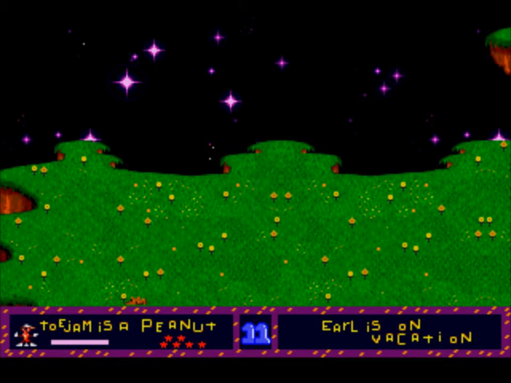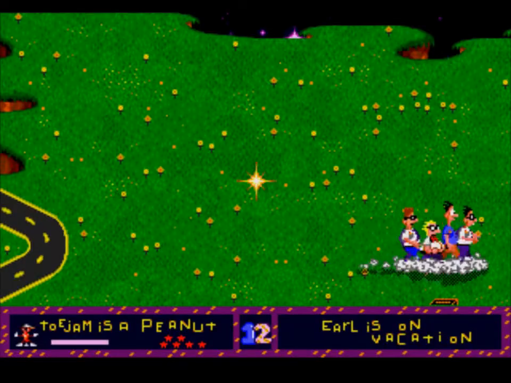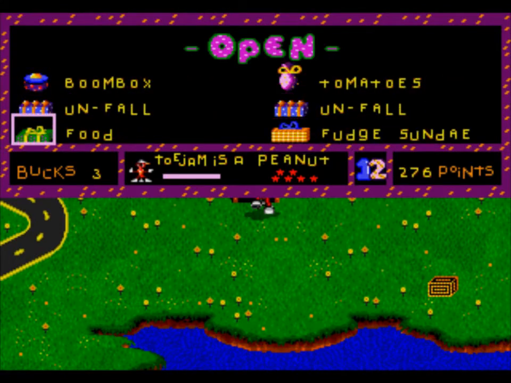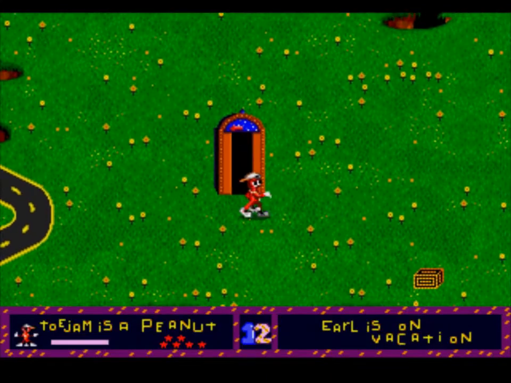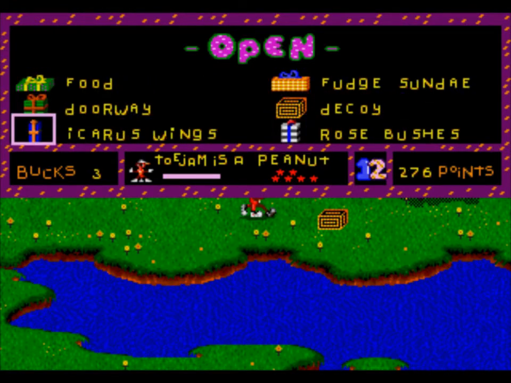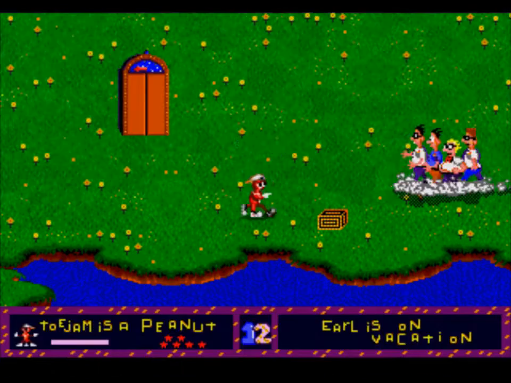Latin dance dance. It is charming, though. Aloha. Come on, say it. Alright, whatever. We'll leave. Let's try this way. Yeah, this looks promising.